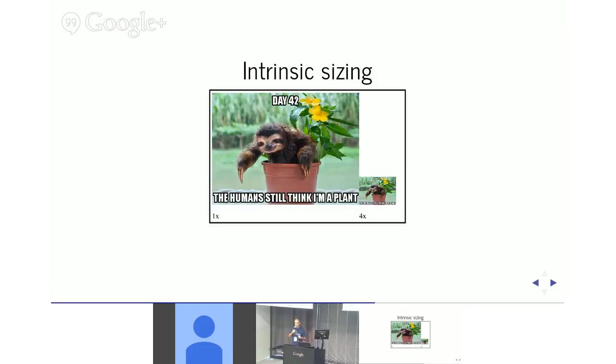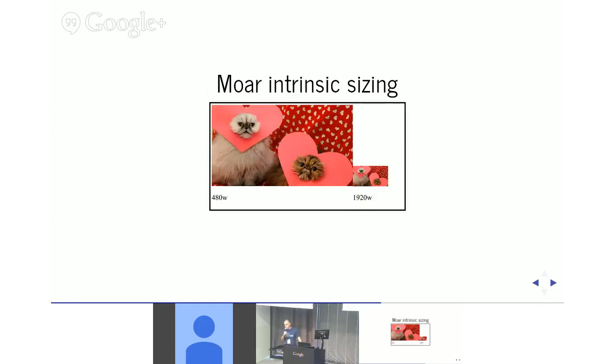And one important aspect to note is that the srcset values impact intrinsic sizing. So for X descriptors, if a web developer is lying to the browser and saying that a certain image is more X than it really is, then unless the width or the height are stated explicitly, the image will be displayed smaller. Same is true for W descriptors.